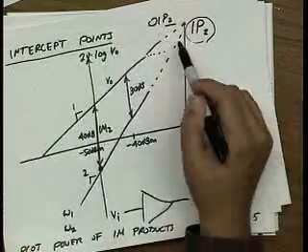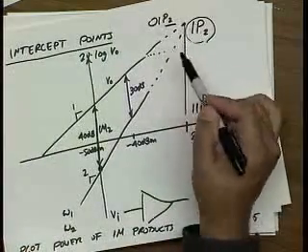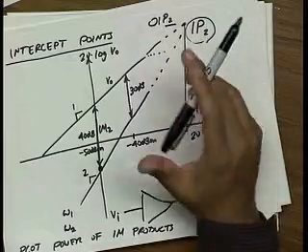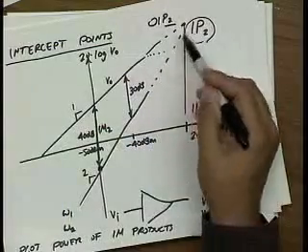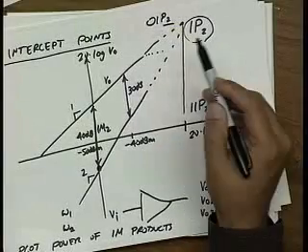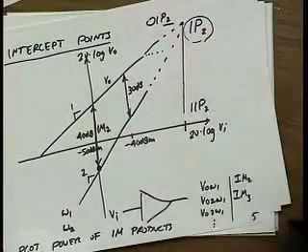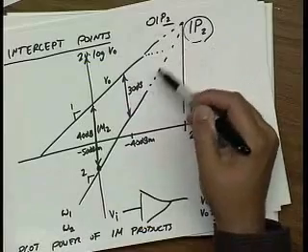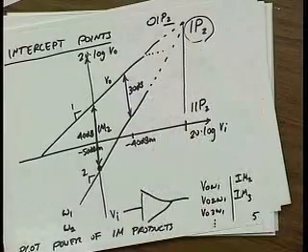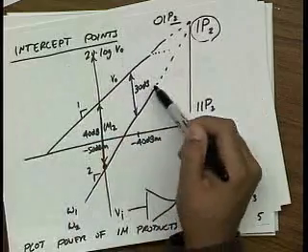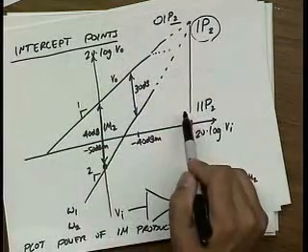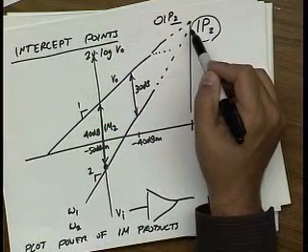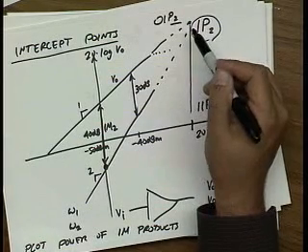Now let me just point out that you would never actually operate your amplifier here, right? For a couple of reasons. First of all, if your distortion were really equal to your input signal, that's a pretty bad situation to be in, right? Especially if you can't filter out these distortion products. So for the first part, you don't want to operate here because the distortion is so large that you can't distinguish your signal from the distortion. The other interesting point is that this is really an extrapolated point, right? So we call this the extrapolated intercept point because in reality these curves are not straight as you make the signal larger and larger. They're only straight for very small signals. So this point here is not the actual intercept point, it's the extrapolated intercept point.